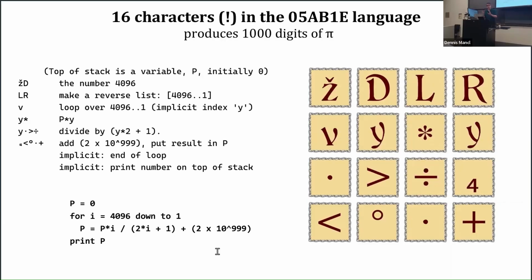And the language was like many of the more obscure languages on that list of 500, not many, a few languages on that list of 500 were invented specifically for a game in programming that's called code golfing. Code golfing just means you take some algorithm that you can write down in pseudocode and try to do it in as few characters as possible. Your score is the number of characters. That's why it's like golf. So there are languages classified as code golfing languages made specifically for that purpose.